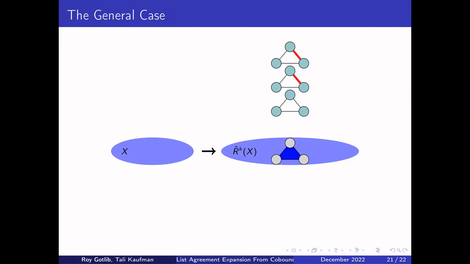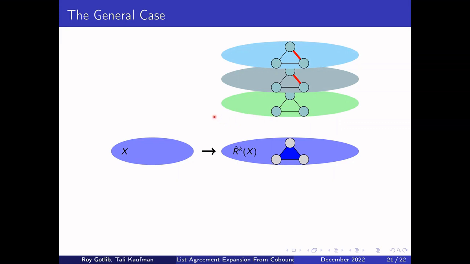Consider now the corrected near cover of the representation complex. This is a structure that consists of L copies of the representation complex. In each one of those copies, every one of the vertices of the representation complex has a single assignment associated with it. We can therefore think of each one of those copies as running the agreement test over the original complex, given a single assignment associated with each K-dimensional face, specifically the assignment that's associated with the vertex that represents it. We would therefore try to bound the distance of each one of those copies from agreeing using the rejection probability of the agreement test.